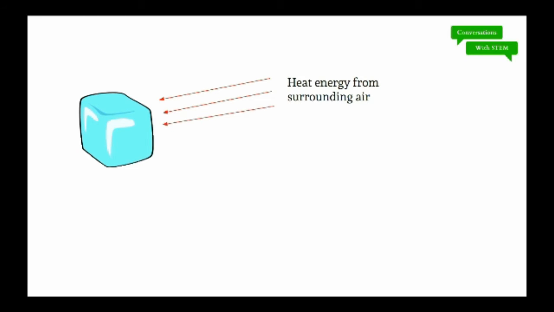In a liquid, the particles of matter spread out and move a little bit more freely. The heat energy from the surrounding air is being transferred to the particles in the ice cube, causing them to speed up. Pause the video and experiment with your model, modifying or adding on to show what happened to the particles of the ice cube.